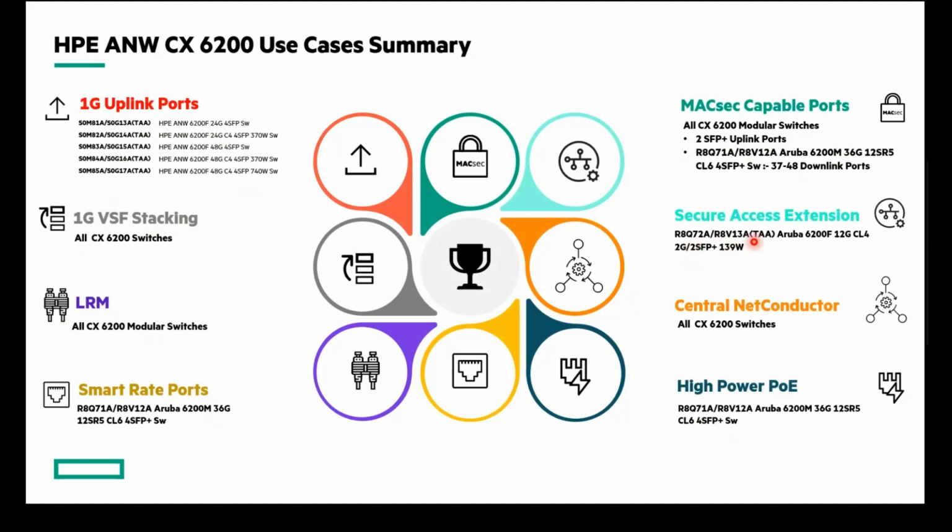And we could achieve secure access extension using our combination of 24-48 port 6100 series switches with the 12 gig switch. And Aruba Central NetConductor is supported on all the SKUs of the 6200 series switches. Last but not least, for high power PoE, we do have a SKU with up to 60 watt Class 6 PoE support.